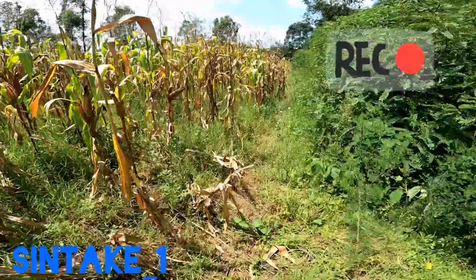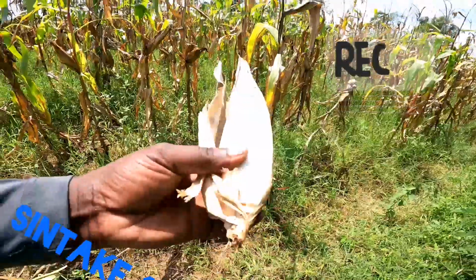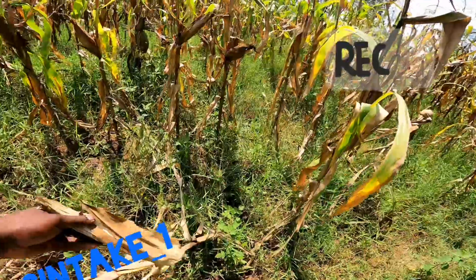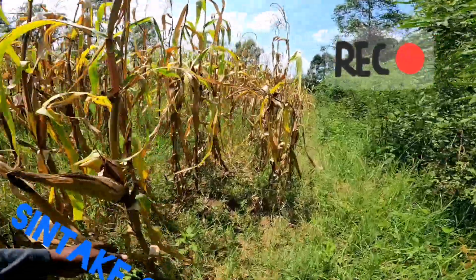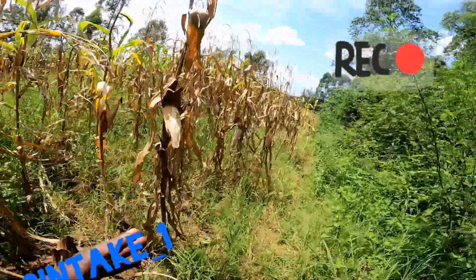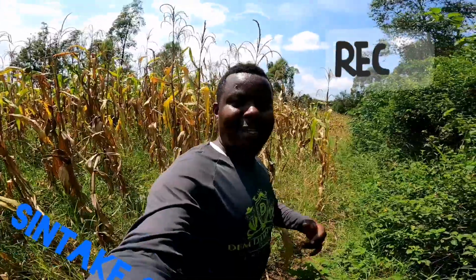So man, this is also my farm. See, these are rodents that are eating up the corn and leaving it. Just down here. Another challenge is the termites. The termites can eat up all this stock and start eating the raw stock from it. So that's the challenge part. But we love challenges.